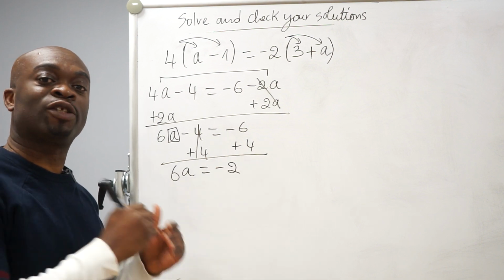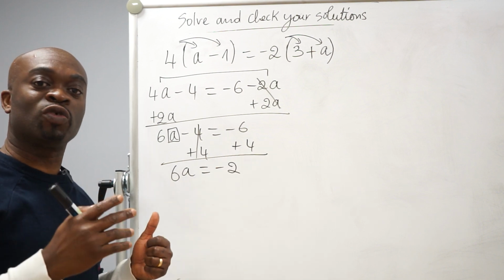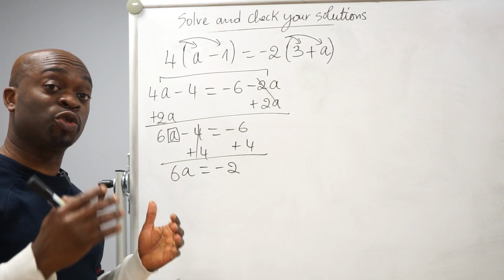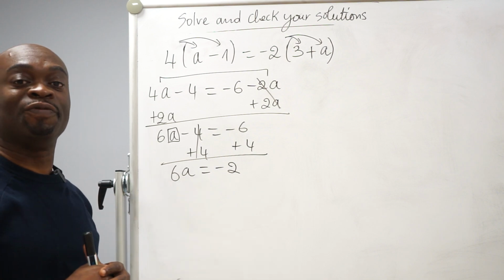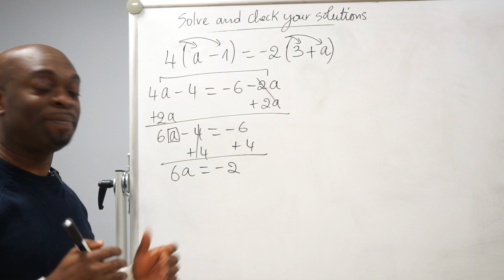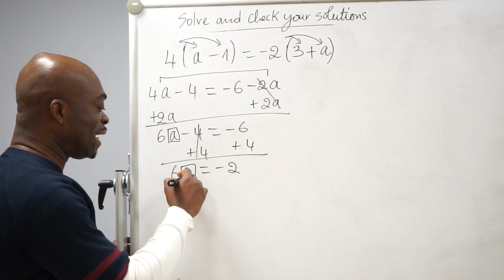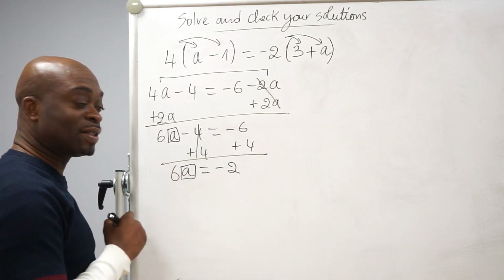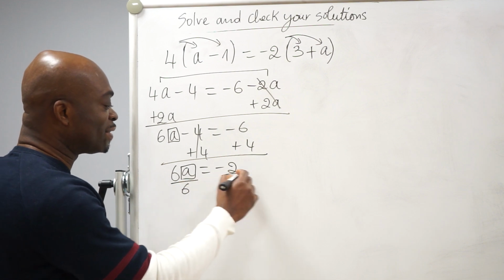Ladies and gentlemen, go back to our 1-step and 2-steps equation videos on YouTube so that you can find out more about this one. That will help you. What are we solving for still? A, so that means we have to cancel 6, by doing what? Divided by 6 and 6.